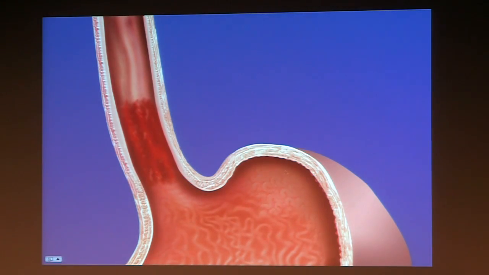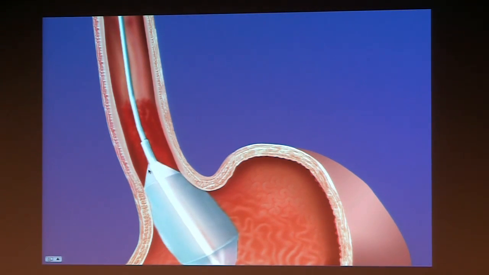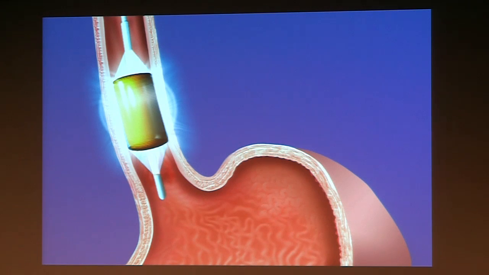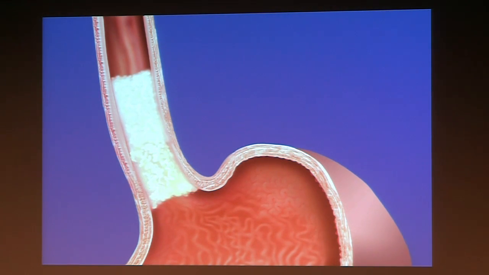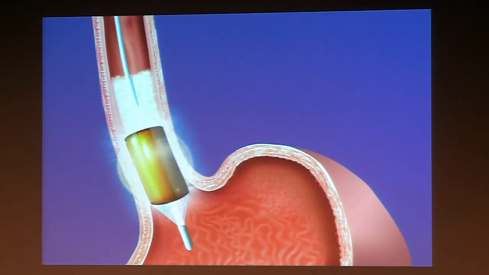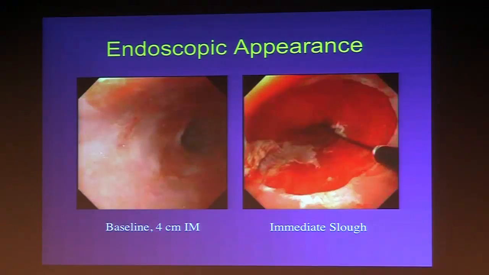So here's a patient with a region of Barrett's from here. We first come down, we size the esophagus, figure out what size balloon we want. Then we bring in the real balloon, we inflate it, we burn it, we deflate it, inflate it again, burn it, pull it out, scrape off the dead tissue, and repeat. Okay, and that's it. Then we give you a few months to heal, and we come back and see what's left, and then do any touch-up at that point.